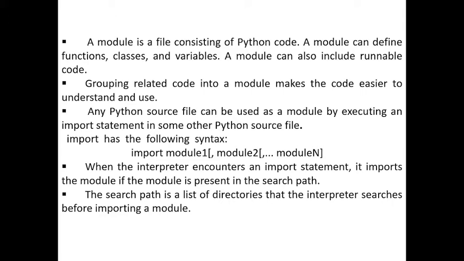When the interpreter encounters an import statement, it imports the module if the module is present in the search path. So this module should be in the search path. The search path is a list of directories that the interpreter searches before importing a module. So once again, a module is a file consisting of Python code, and this source file is used as a module and we can execute it in another Python file.